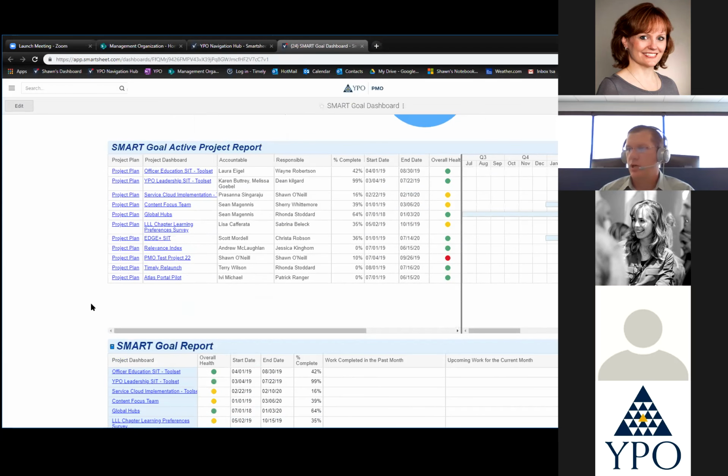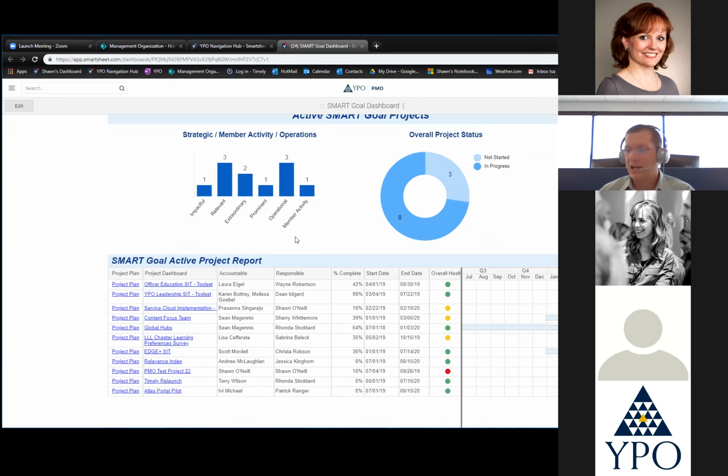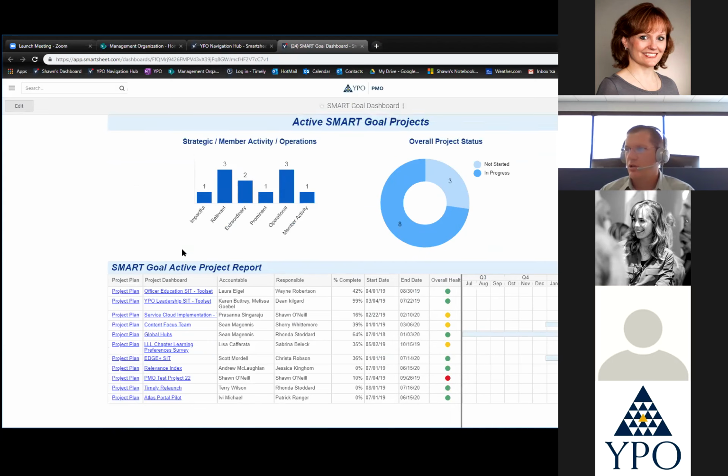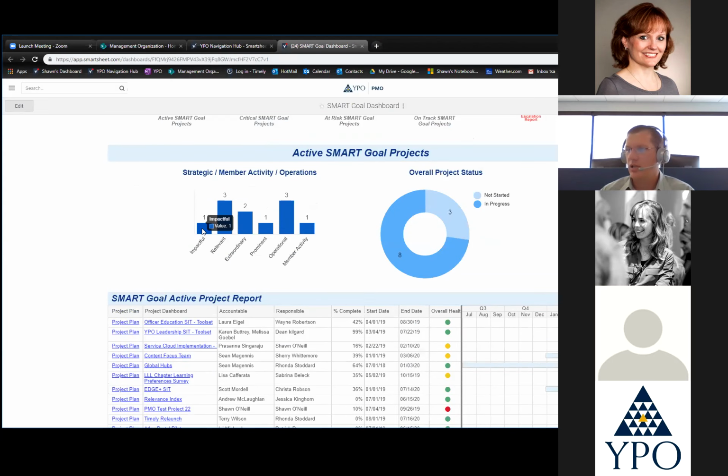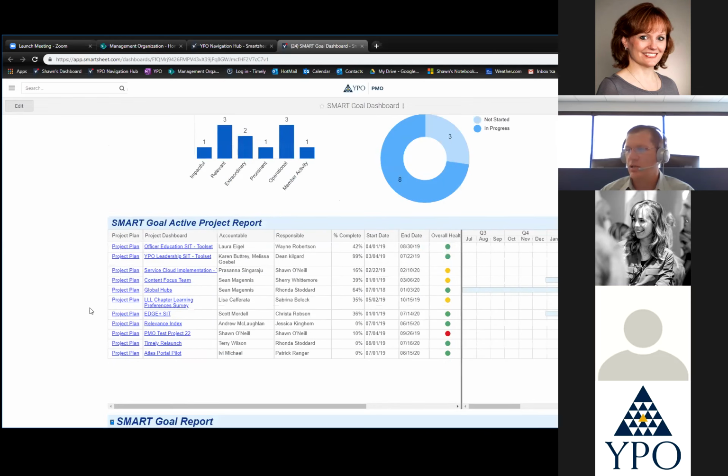And so with these projects, you have some reporting that is done on those projects, and that's pulled from the actual project. So in this dashboard, I know we've gone through a bunch. You have some information. We have 1 project listed as impactful, 3 are listed as relevant, 2 is extraordinary, 1 is prominent, 3 are operational, and 1's member activity. So that's just informational. You don't have to check that very often, but you can find your projects down here.